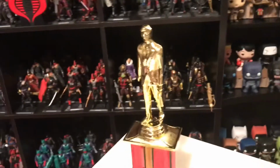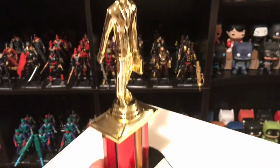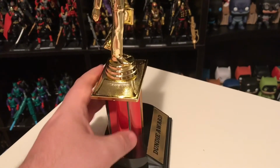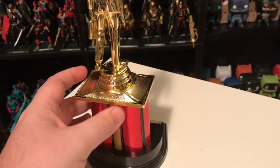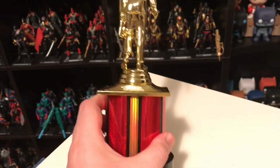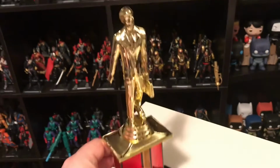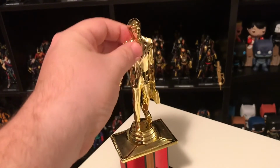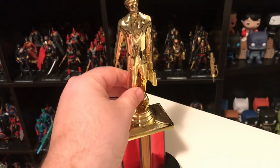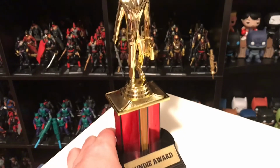It looks like a legit trophy. Very shiny little gold office worker on the top, a nice gold faceplate on the front. Even though I'm sure this is very cheap, it still has a decent weight to it. It doesn't just feel like a chunk of hollow, empty plastic. Pretty sure that's all plastic, not metal or anything, but it still has some weight to it. And the paint job gives it a nice shine.